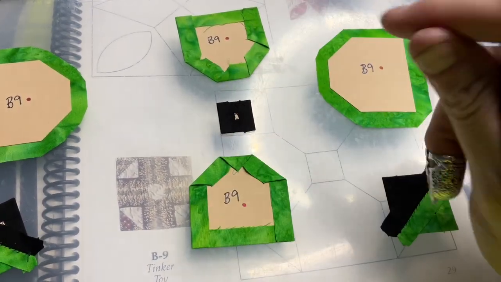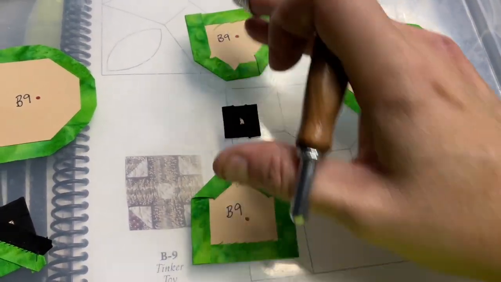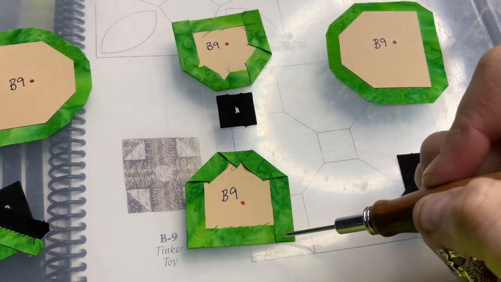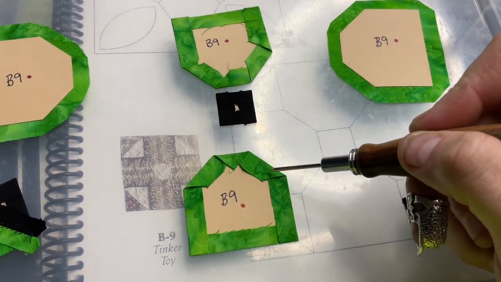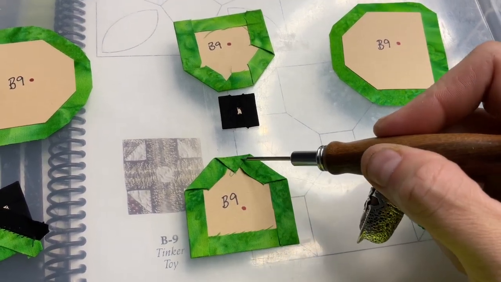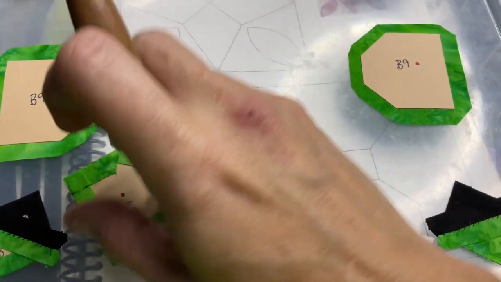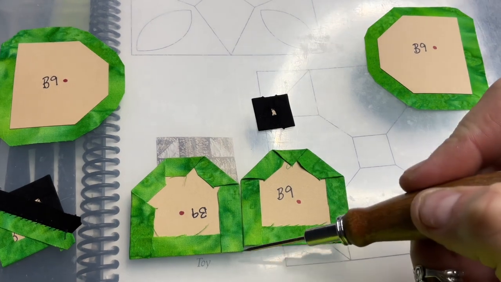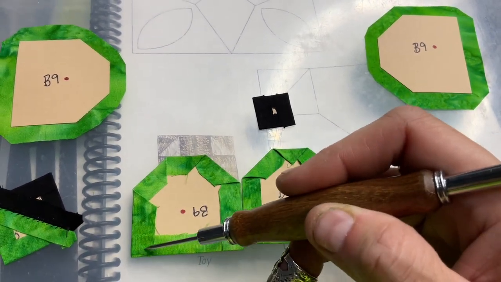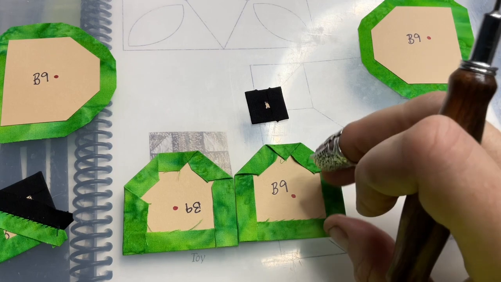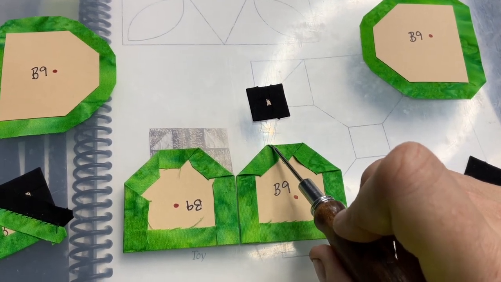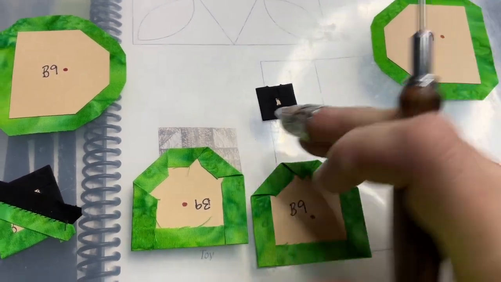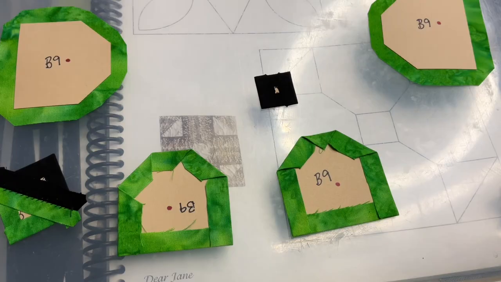I basted my center square and I've basted two of these shapes here. What I did with this one is I basted here and then I did these two sides and then these two. And then this one, I did this one and then I went up this side and around and back to this. Now I don't really like how loose this is here and this is not sticking down as well as I'd like it to. So I flip it around on the front.